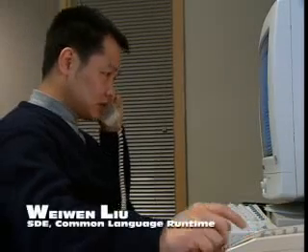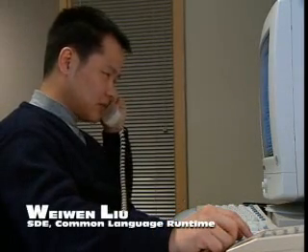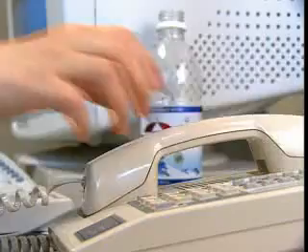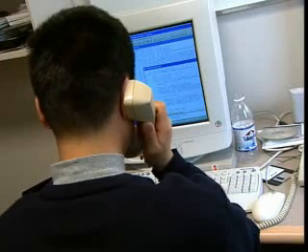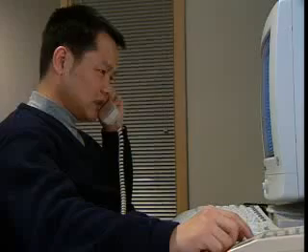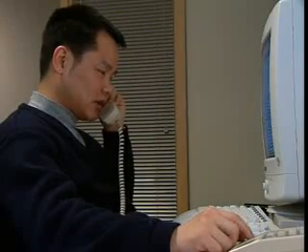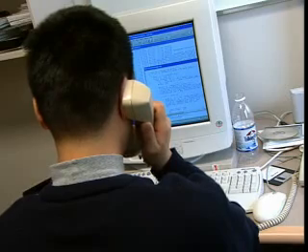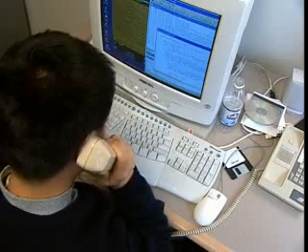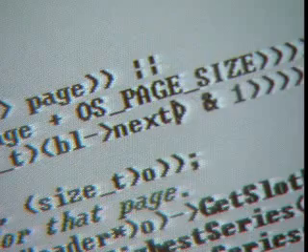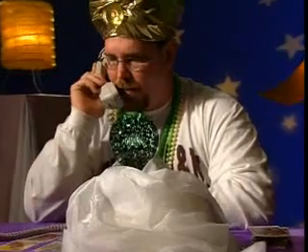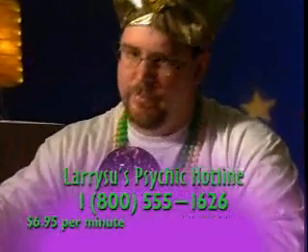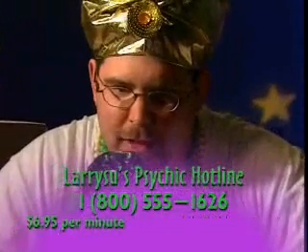I'm looking at the stress failure, and it looks like there's a problem in the large object GC heap. Can you look at line 11436 carefully? We are not protecting one large object. There's something I don't understand there. I haven't thought of that. Thanks. Hey, I found it! Thanks for all your help. Not a problem. It's been our pleasure, Wei-Win. Thanks for calling the Larry Sue Psychic Hotline. I think I can expect a call from Mike Stanton soon.